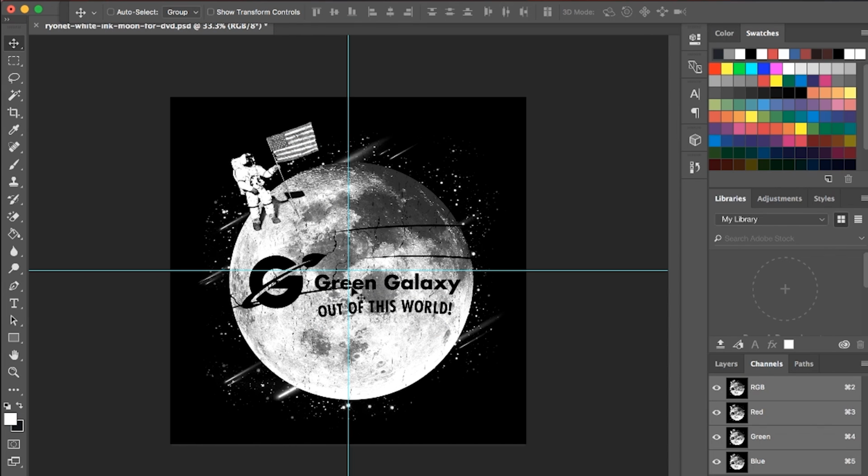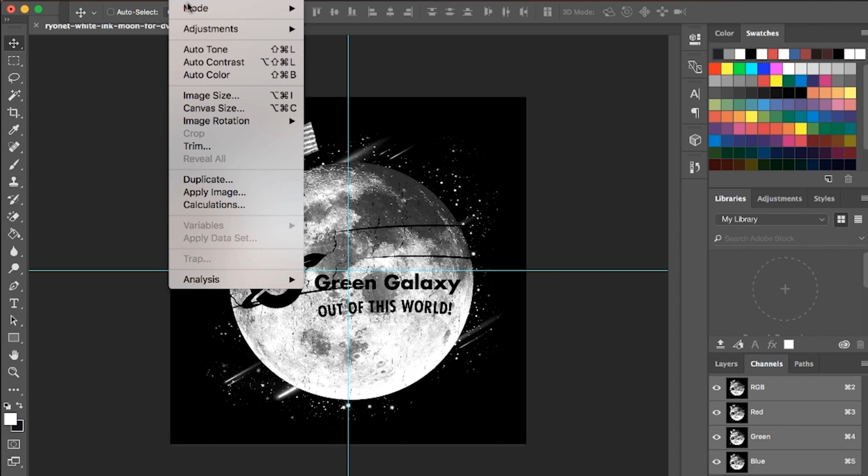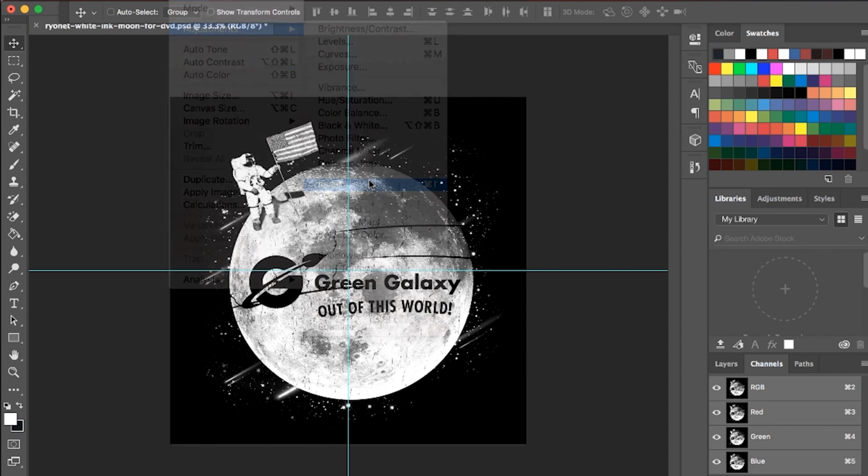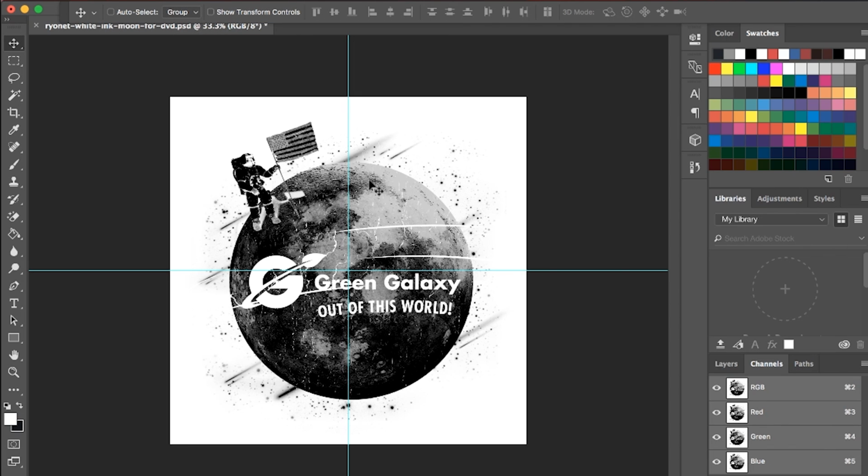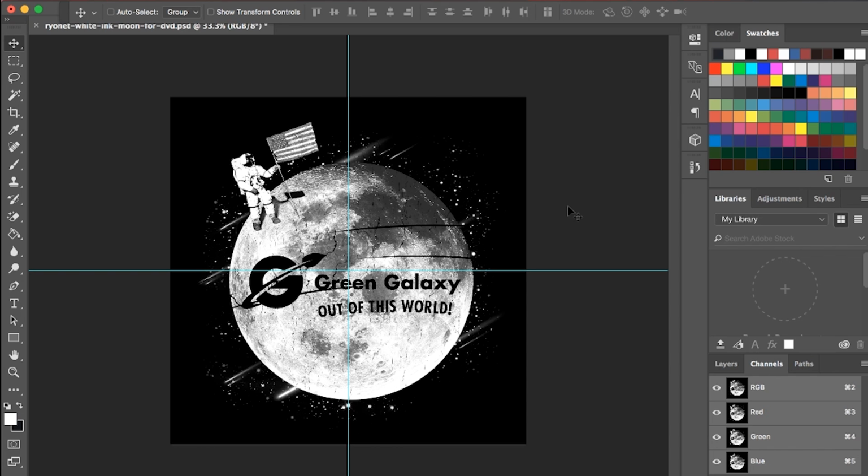Now to handle this as a positive instead of a negative, I have a few different options. First, I can go in here and I can invert it. So I go to my adjustments and I invert this. This turns all the white to black and all the black to white. This is now a film positive. Now if I print this film, I can actually see this reversed on the film. So if I print whiting through that film, I'm going to have the same image that we started out on.